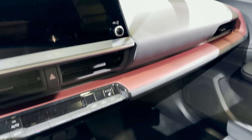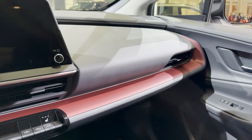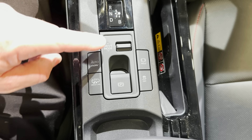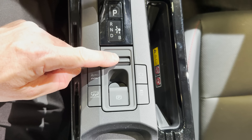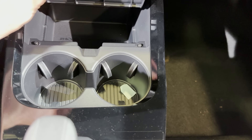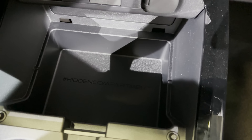Look at this red accent strip — boy, that is so cool, so futuristic. We've got different modes: Auto, EV, HV. This is the charge mode — if you hold that it'll regenerate EV miles for you while you're driving. It'll also do driving modes: EV mode, sport, eco, and normal. And then look here, we've got more accent pieces all the way down. Oh look at that — a hidden compartment. It says hashtag hidden compartment.